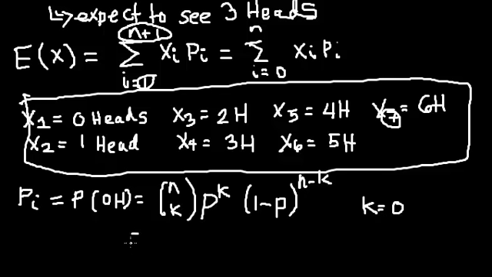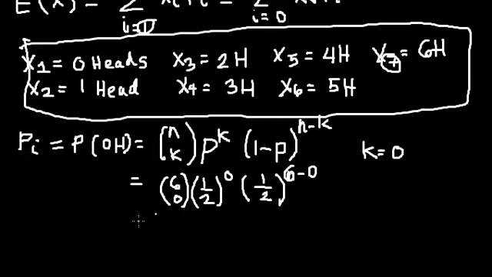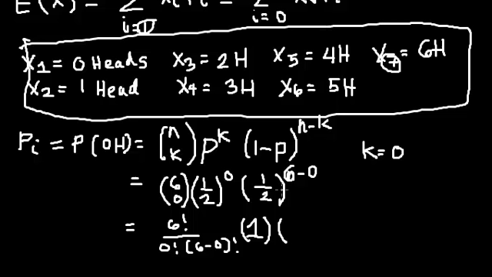So that's as easy as the 6 tosses, so that's 6 choose 0. p is 1/2, of course, 50% chance of getting a head. The number of successes is 0. And 1 minus p, of course, is 1 minus 1/2, which is 1/2, and that's raised to n minus 0, and n is 6, so that's 6 minus 0. So this 6 choose 0 is equivalent to 6 factorial over 0 factorial times 6 minus 0 factorial. And 1/2 raised to 0 is 1, and 1/2 raised to 6 is 1 over 64.